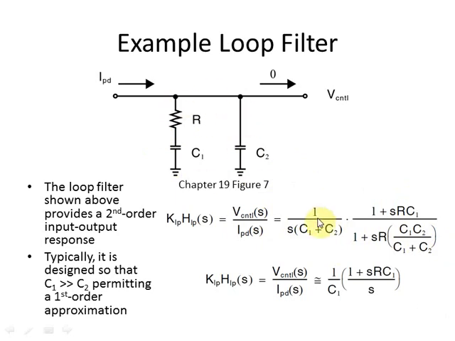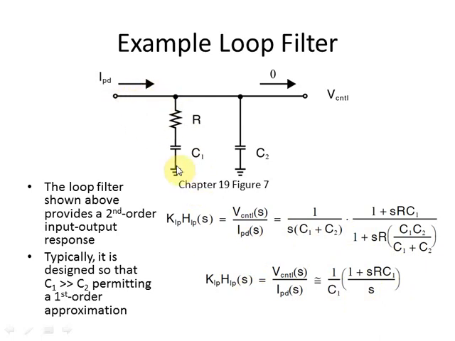Now, typically, we will see that C2 is chosen to have a much smaller value than C1. So for the purpose of first-pass design and quick understanding and modeling, we're going to ignore C2 and assume it's not there. At the end of the design procedure, we reintroduce C2, give it some small non-zero value that provides some practical advantages we'll talk about later. But for now, let's just assume that C2 is not there. Focus on R and C1. In that case, we have a first-order loop filter that can be modeled with a finite zero at 1 over R C1 and a pole right at DC, because all the current ends up being integrated on C1.